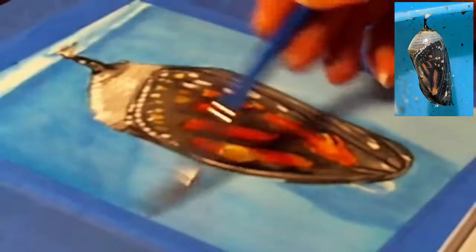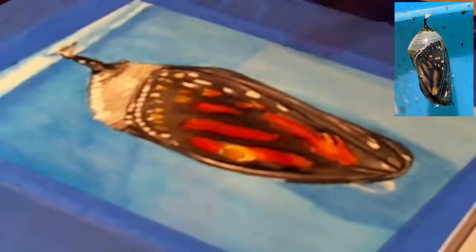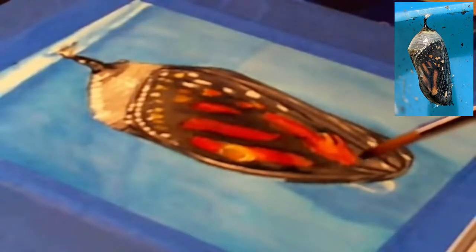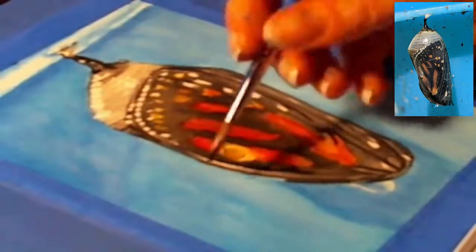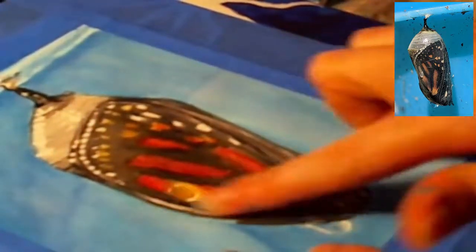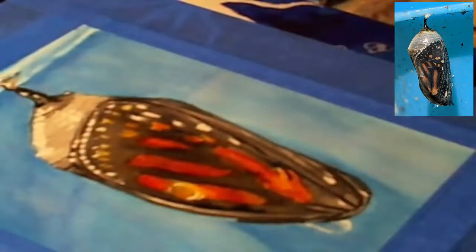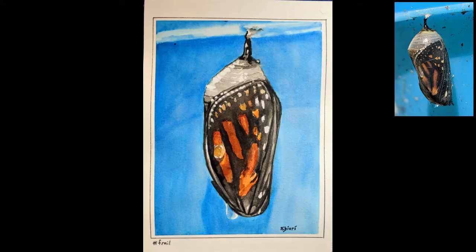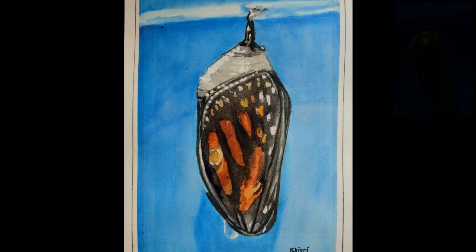Now it looks like I'm re-wetting my paper — I must need to do a little bit more blue work, making sure I get those edges crisp and the shadows how I want them. There I'm taking out those last masking fluid highlights, and now it's done — all finished. There it is, a nice still image of my chrysalis. It looks really good, a sharp illustration, and really what I was going for. Let me know if you decide to draw a chrysalis like this, and let me know if you can't find the link to the picture, because I may have forgotten to put it up.